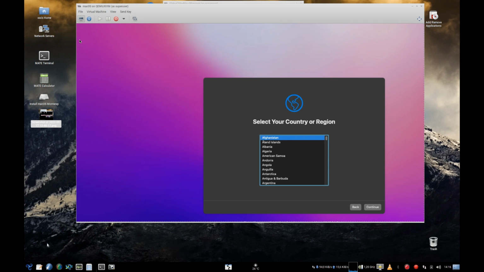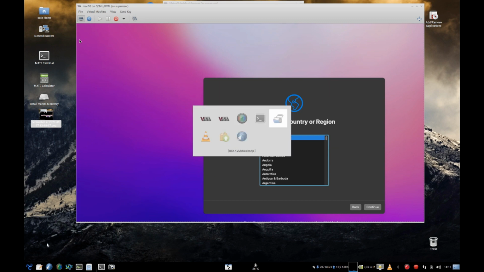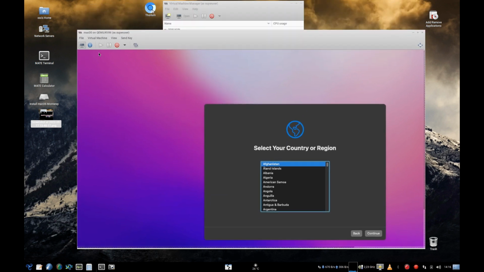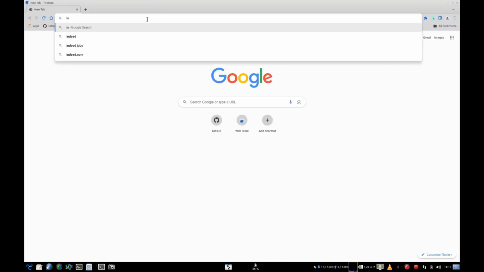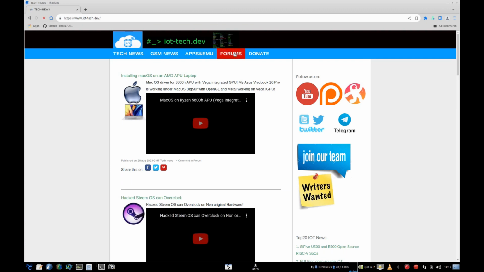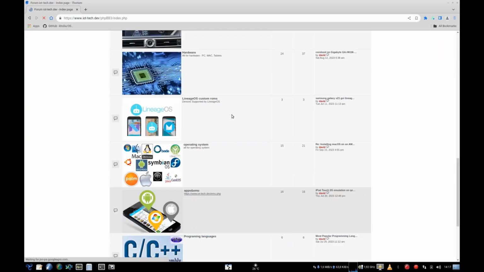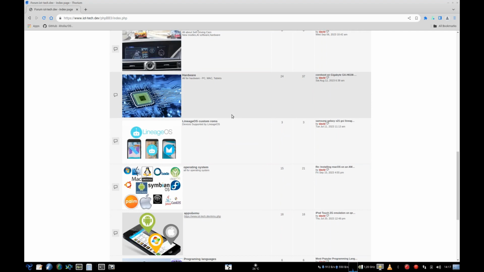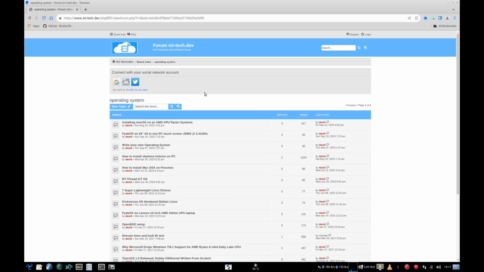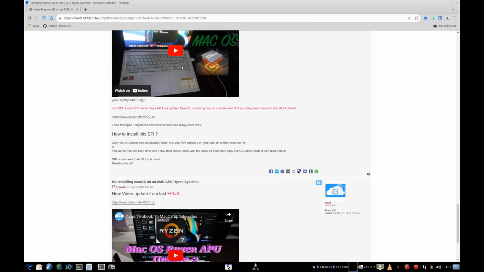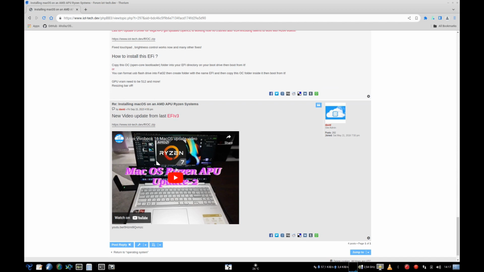So if guys, let me show you. Second. So iot-tech.dev, go visit our website, go to our forums, go specifically to operating system, go to install macOS on Ryzen systems, and here basically I'm installing on this laptop.